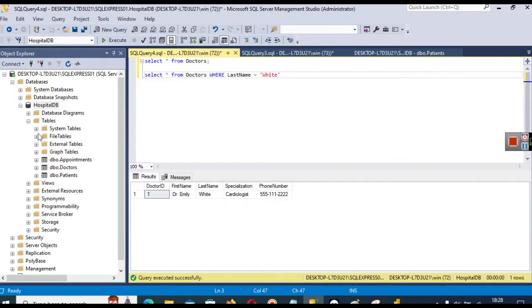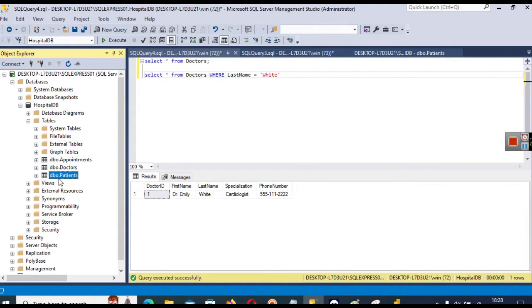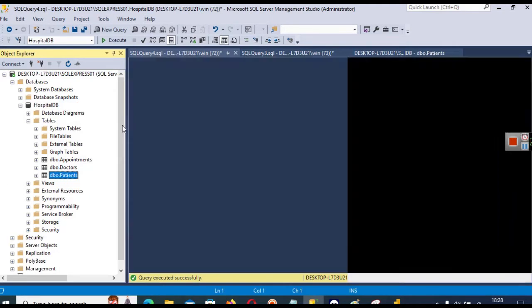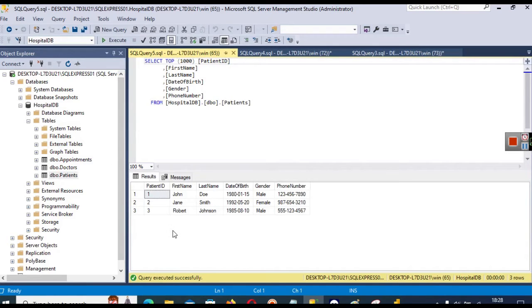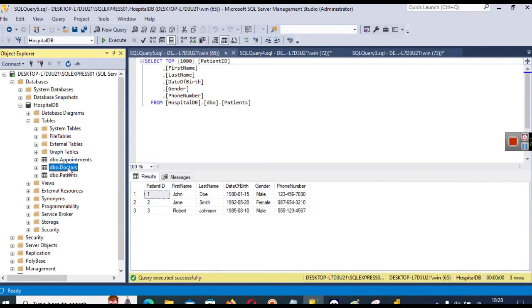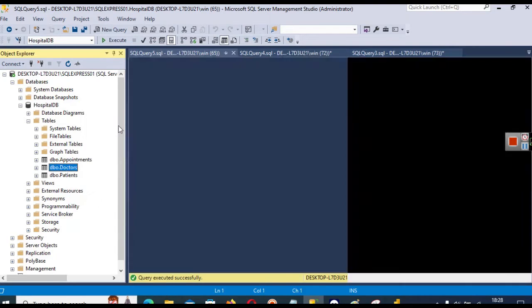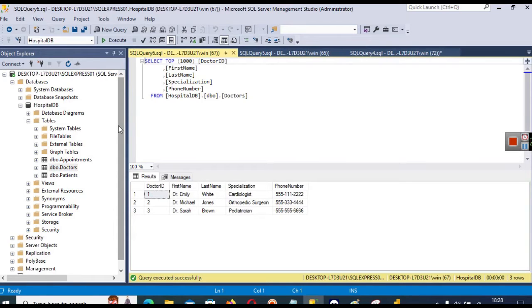Now in SQL Server, once we have a database, we have these three tables. One table is patient, so we can view records in this table. We have inserted some dummy records here. Then we have doctors, so we will select again 10,000 rows for doctors, and you can see three doctor records are there.